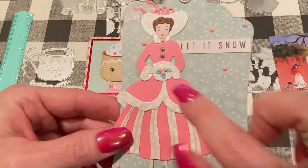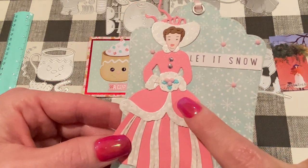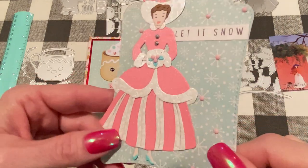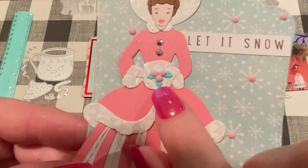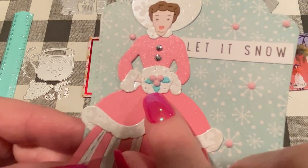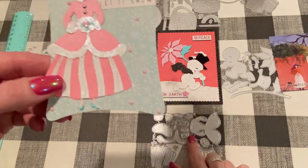It was really easy to put together. I cut it out of, again, that white paper from Hobby Lobby, and then some pink shimmer paper as well. And I just paper pieced it together. All the elements are there for you. I did use the little cutouts of the holly leaves, and I used some aqua shimmer paper for that. Those come in the die set, the little holly leaves.